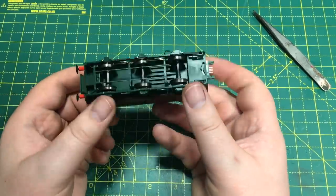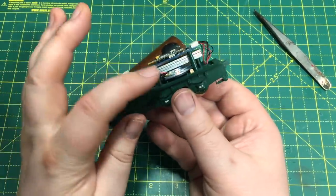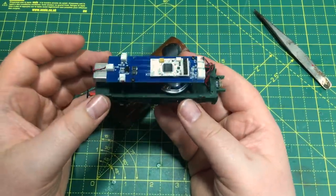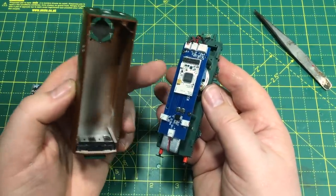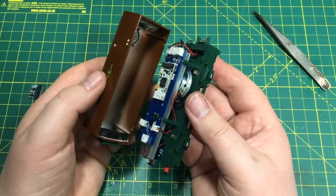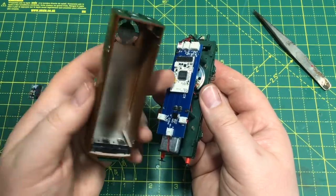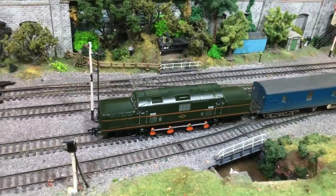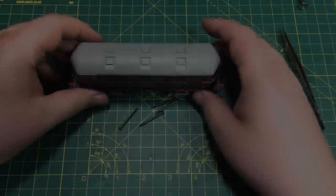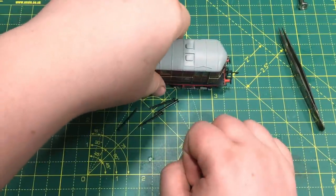Next up is a test fit in the KR Models GT3 — the decoder is all in the tender, really easy to get into, and there it is: perfect fit. We've got the pre-fitted speaker and it all works, so again another easy fit. That is exactly the same as the ESU Loksound that would be in here if you went for the sound option. By extension, any locomotive that will fit a Loksound 5 will natively support the 21-pin HM7000 decoder — so the KR Models Fell will also be a perfect fit.